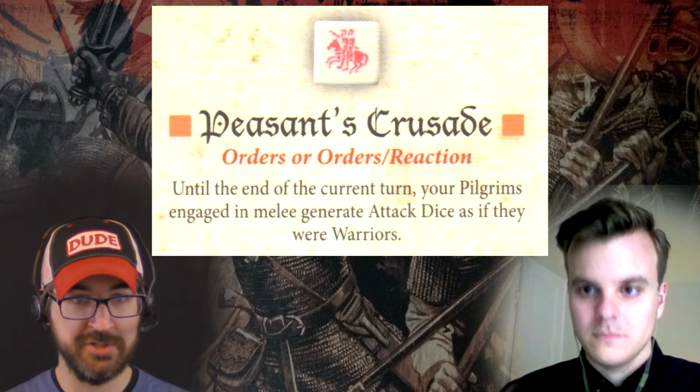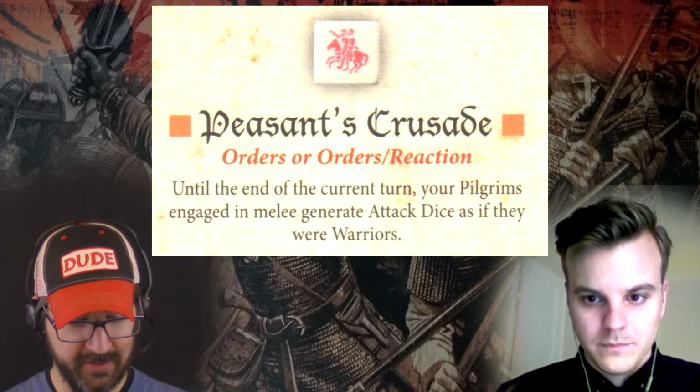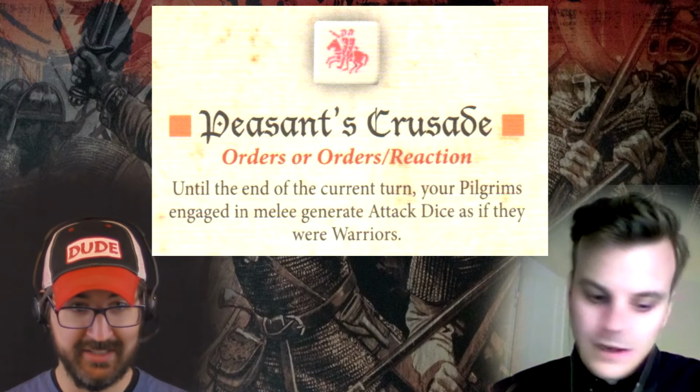Now the Anglo-Saxon one turns them into warriors, so you get the extra pip of armor, which could be pretty big, in my opinion, 3 to 4s, but for uncommon dice, pretty decent. Yeah, you're really solid. As I said, I haven't played with Levy that much, so I can't really comment on the effectiveness, but it seems really solid.